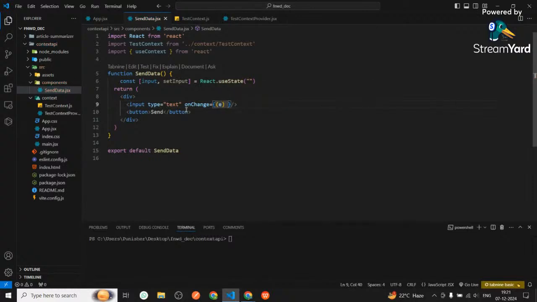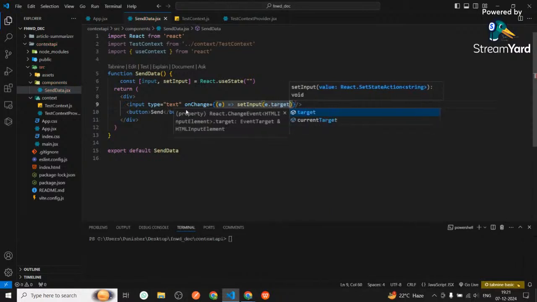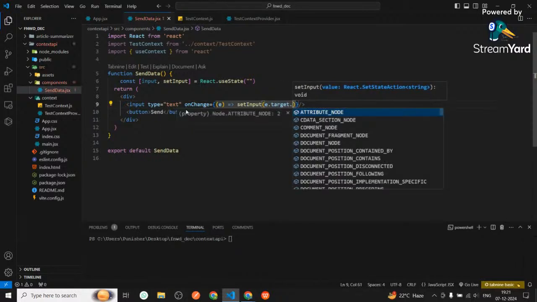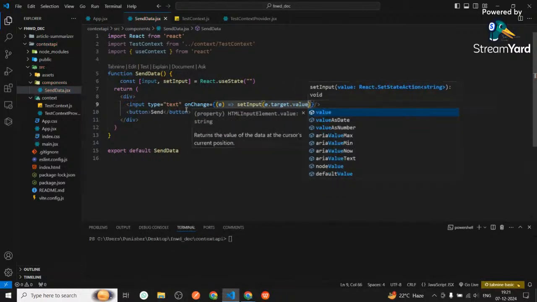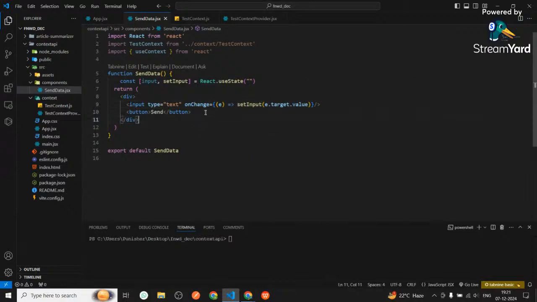So I write the e, and I will use the setInput function, and inside the setInput I will take e.target.value. So it will give you the value whatever I will write inside that input field, and it will automatically send to that input variable, right? That's pretty easy, I hope.